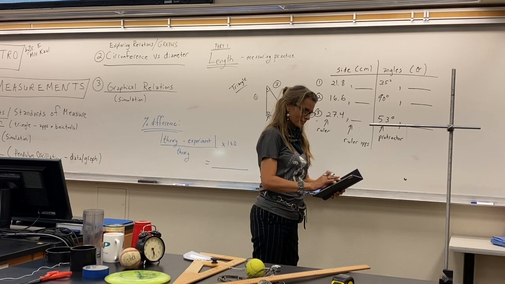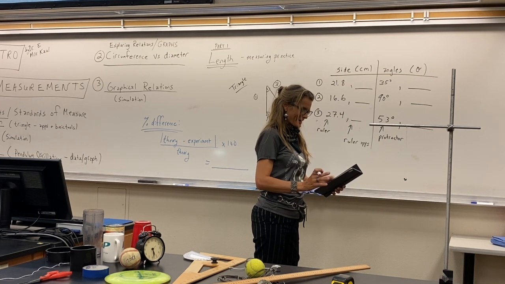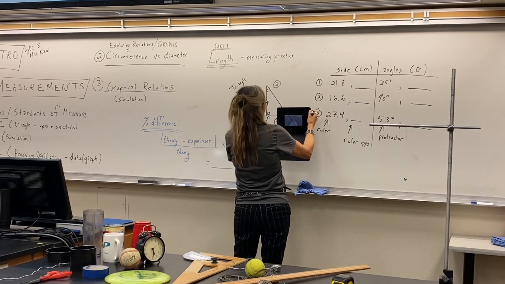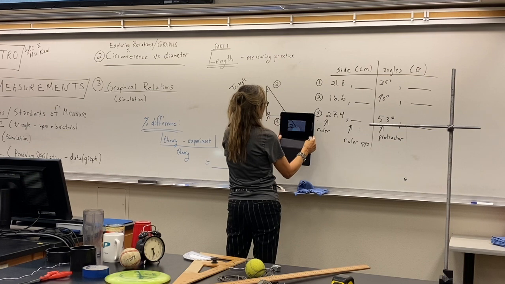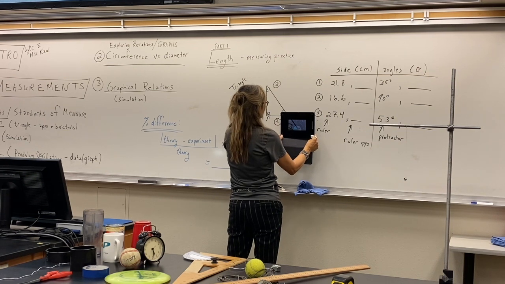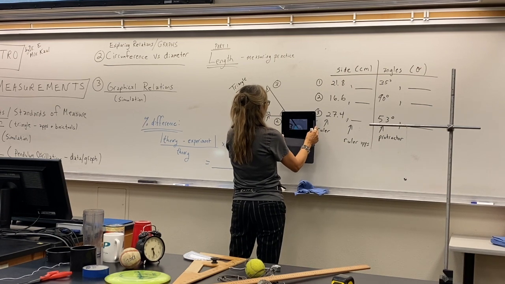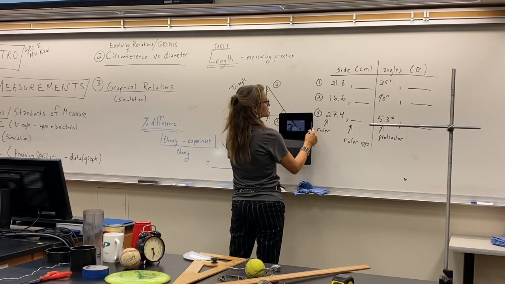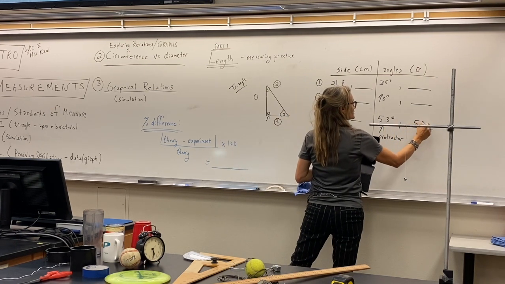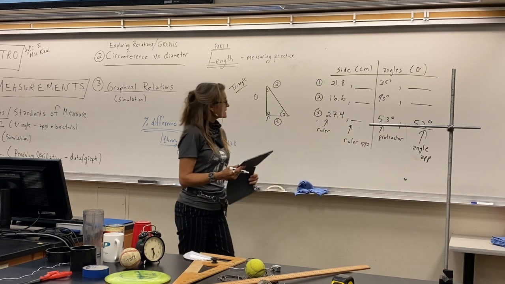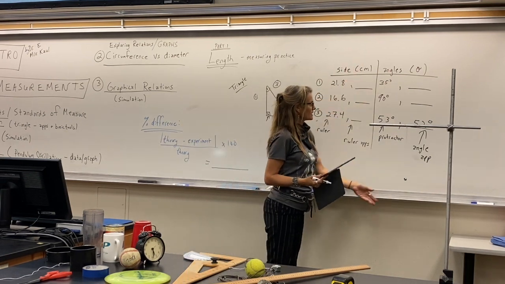Using apps is definitely a lot trickier to show than just taking snapshots. So let me do angle 3 here because it's a lot easier to show on the board. So here I have that line at 0. And I want to do the interior. I go up. So I get like 52 degrees, which is really good. Okay?